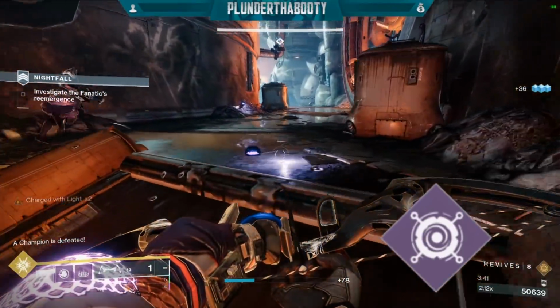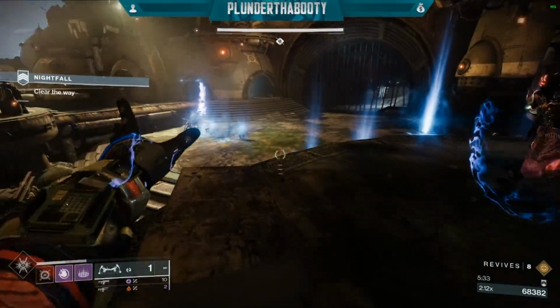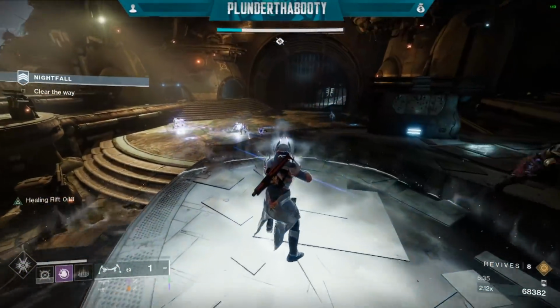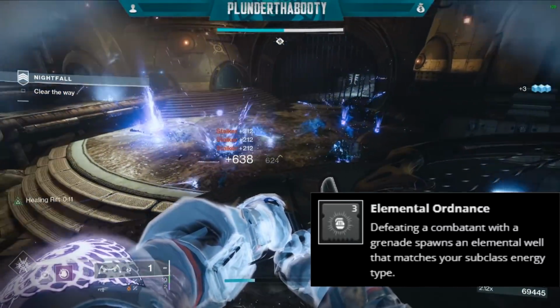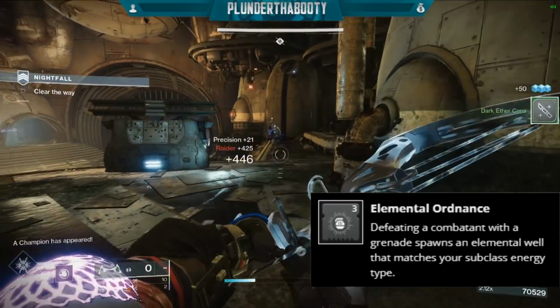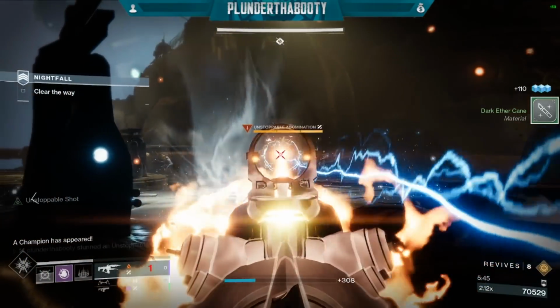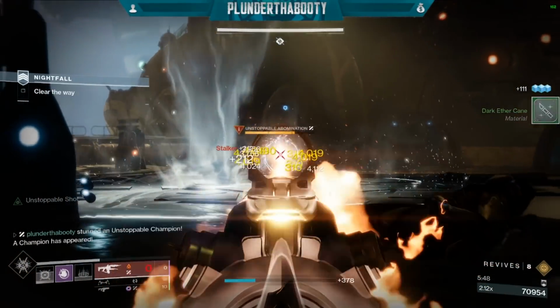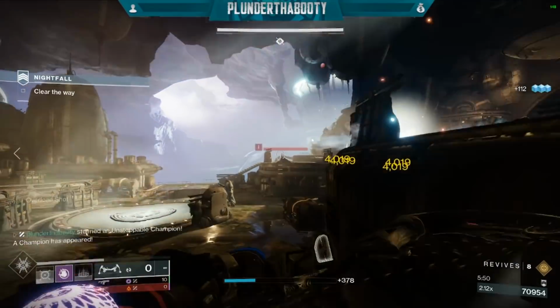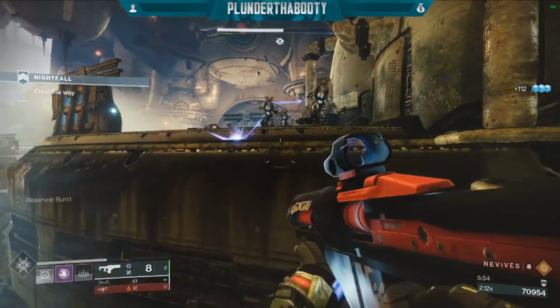Now, for easy content, like the Lost Sector that you saw here running, you're going to run 3 Elemental Ordinances. So this is every time you defeat an enemy with a grenade, it spawns Elemental Wells. These are going to be Void Wells, and we only need that first Seeker to land and hit an enemy. So you could literally be 18 meters off. You could suck at throwing grenades and still get a kill with this.